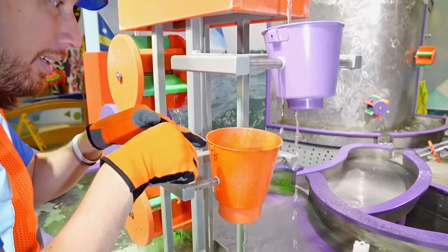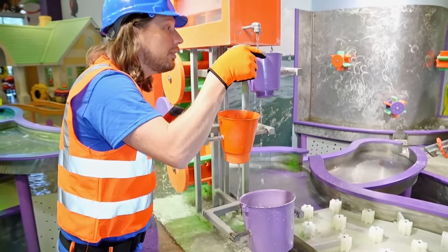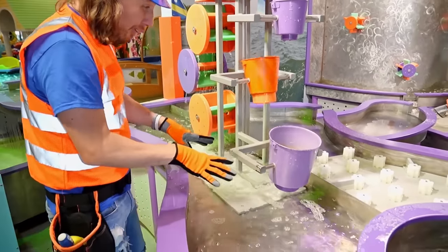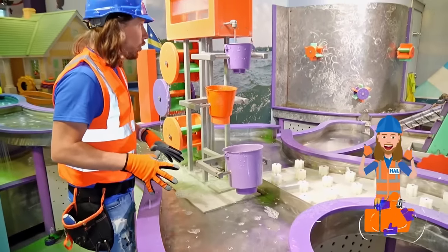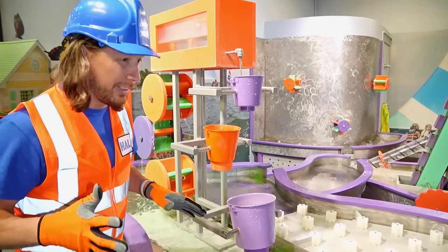it dumps into that bucket, which is a little bit bigger. And once this bucket gets filled up, it dumps into that one, and then that one dumps into the big pail on the bottom. That's really cool. So now we wait for that one to fill up, and the process starts all over again.